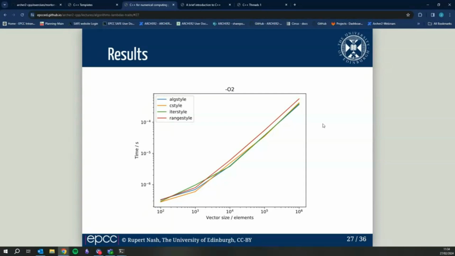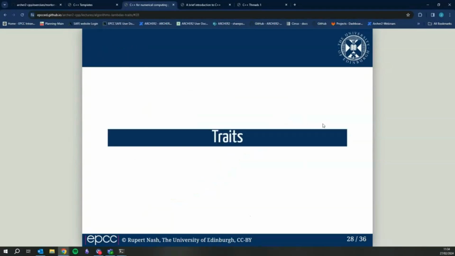But then also do your own comparisons is really critical. Okay. So we've talked about lambdas and algorithms for a bit. A final section before we get to the example today, and I think we will take lunch around 12 to 1 today, just to give us a bit more time in the afternoon, and time for you guys to go away and think about the example at the end of this section, is traits.